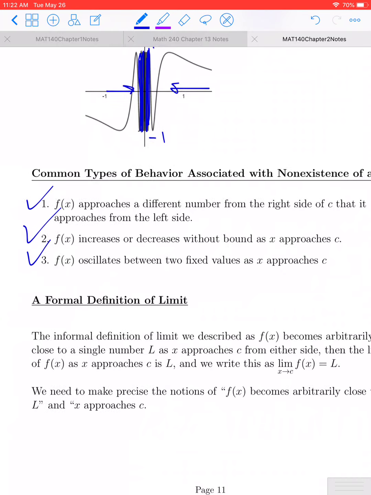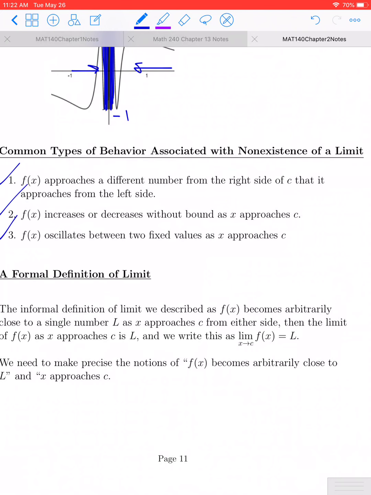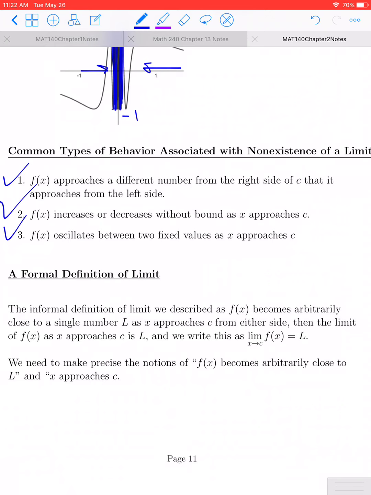Okay. In all of this talk about the limit as x approaches c of f of x, we're saying that as x gets closer to c, the function values and the outputs get closer to this number L. So we need to make the notion precise. What does it mean for f of x to become arbitrarily close to L as x approaches c? It means you can get f as close to L as you like, within any level of precision, by taking x sufficiently close to c.